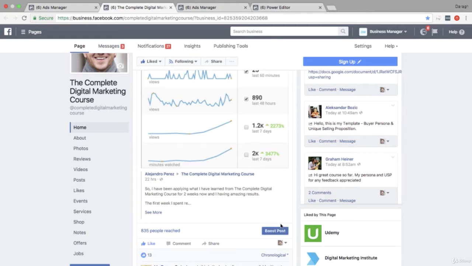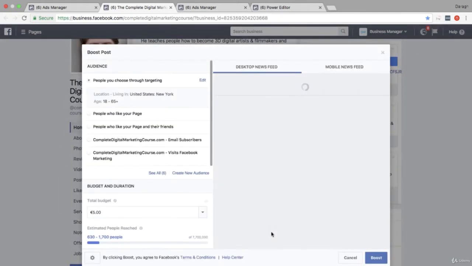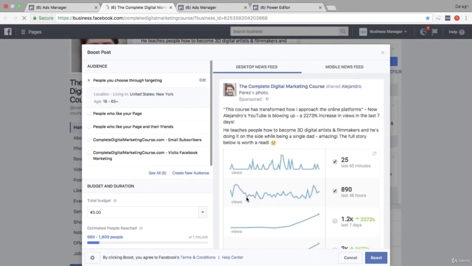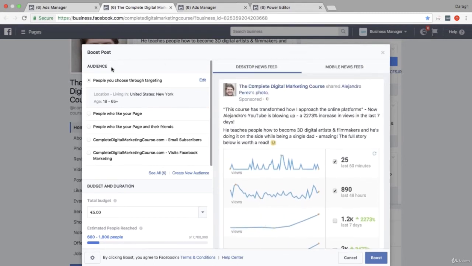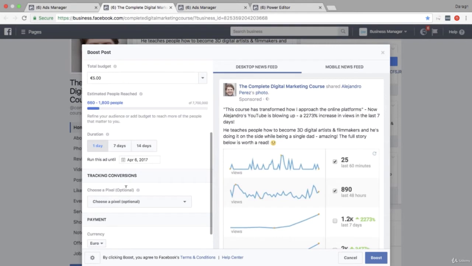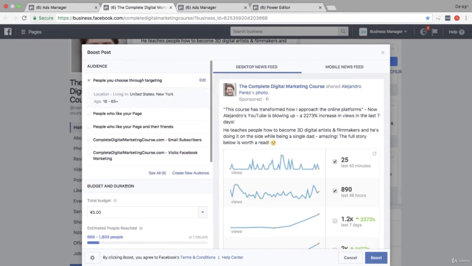Now let's click into the tool to see what's involved. What we have here on the right hand side, once it loads up, is a preview of the ad itself. So I can see that it's sponsored. That's how I know it was an ad if it showed up in my desktop newsfeed. And underneath here, the ad will contain those likes and comments that were on the original post. Moving across to the left hand side, you have some options in terms of setting your targeting, your budget, and duration. At this stage, we're not going to go through how to decide all of these things. I just want to show you some of the options here.